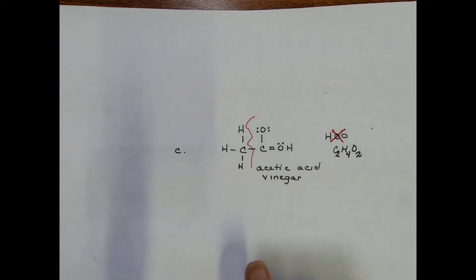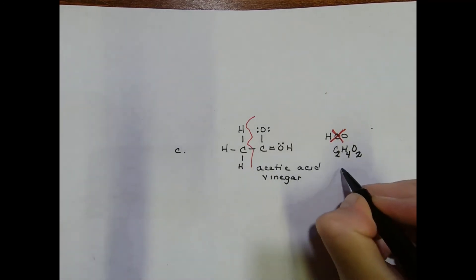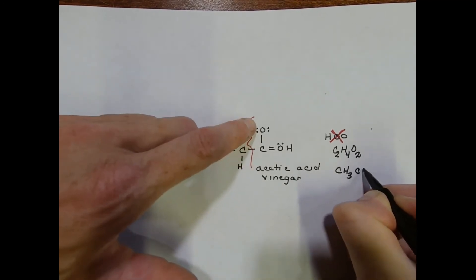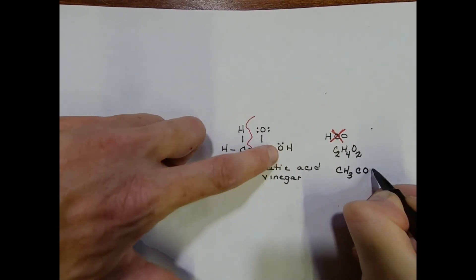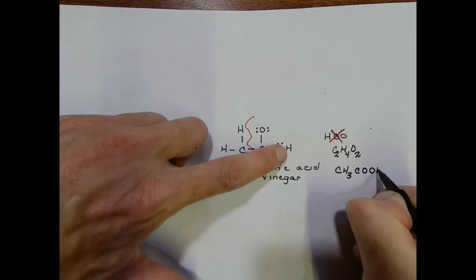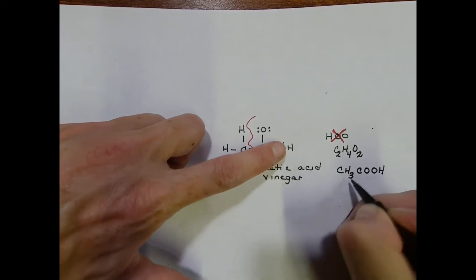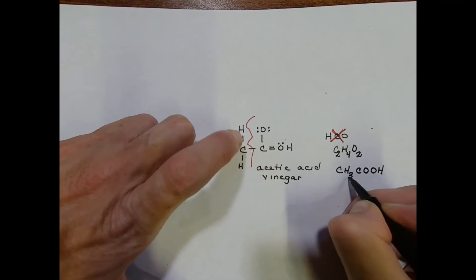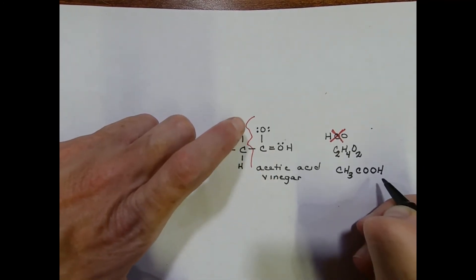The other option is to divide the molecules into subsections. So on the left, I have CH3. Then I have carbon attached to oxygen. And then I have an oxygen attached to the hydrogen. This gives us a little bit more information. And we can tell that one of our hydrogens is directly attached to the oxygen.